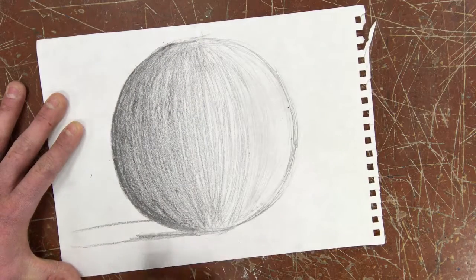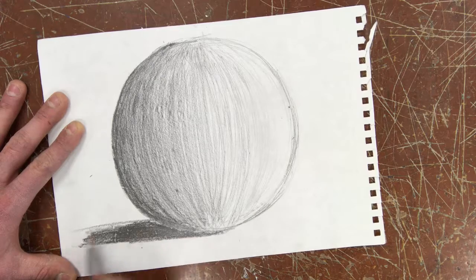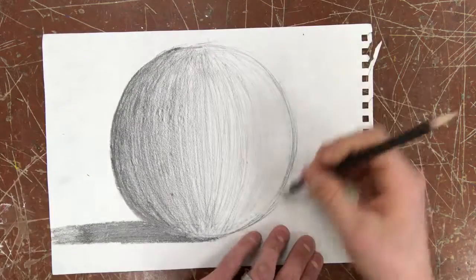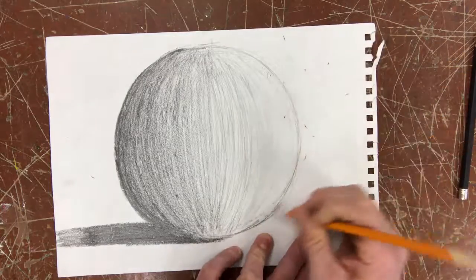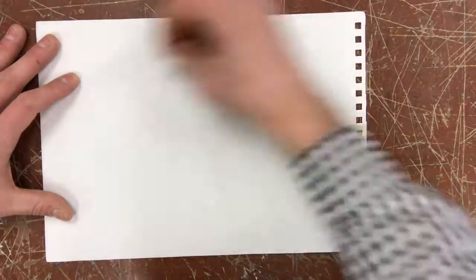When you're doing a cast shadow, again, do like I taught before, the easiest way, 2 horizontal lines, really trying to start with a 5 little darkness and then blend slightly lighter into a 4 from the bottom of your sphere. I'm now cleaning this up, really turning the sketch into a drawing by making a really clean, crisp line, and that's how you do that sphere.